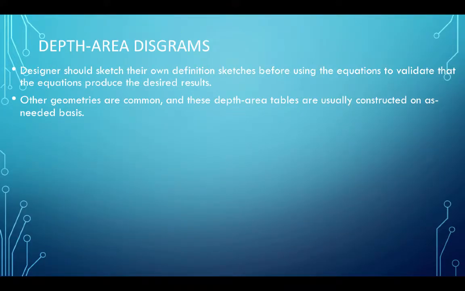So sometimes it's useful to have depth area diagrams. The designer should sketch their own definition sketches before using the equations to validate that the equations produce the desired results. So if you use my tools, you've seen the sketches now. They are important to understand, particularly to implement. There's other geometries that are common, and these depth area tables are constructed on an as-needed basis. So there's horseshoe, there's egg, and there's a few other common shapes.